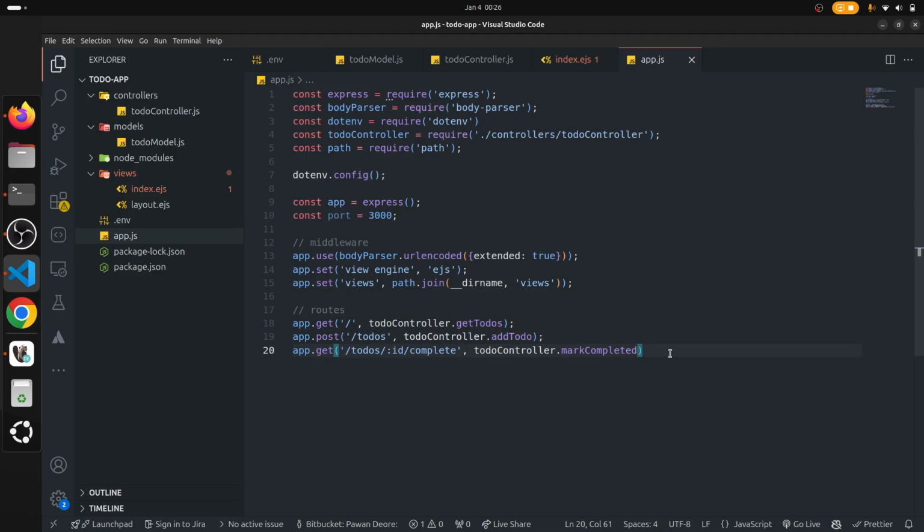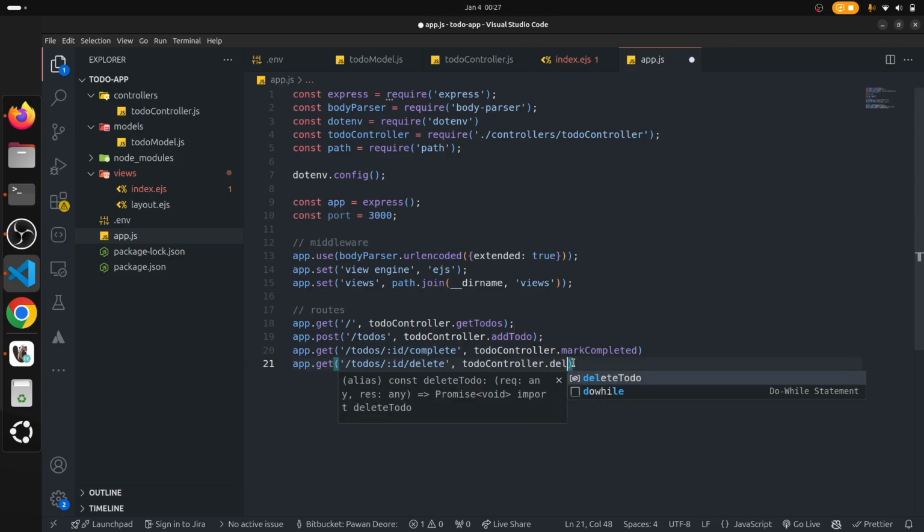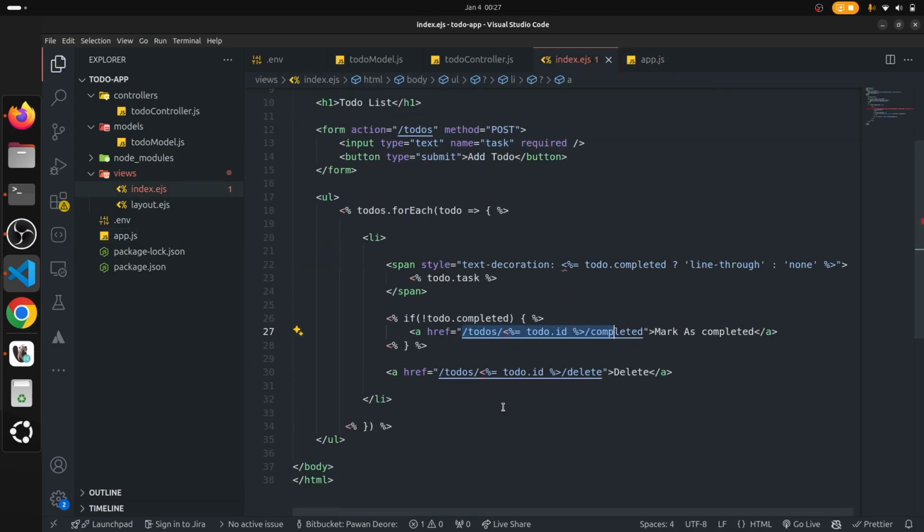Then we will define the same function to delete the todo, /todos/:id and a delete request. Same goes for this also. Let me rename this first, deleteTodo. So same thing goes here, /todos/ this dynamic todo id and then delete.